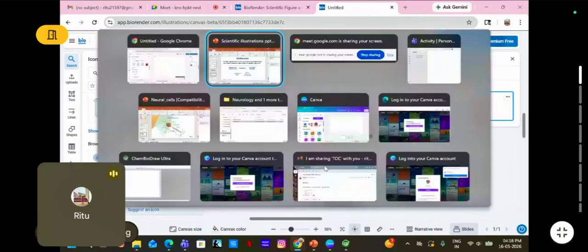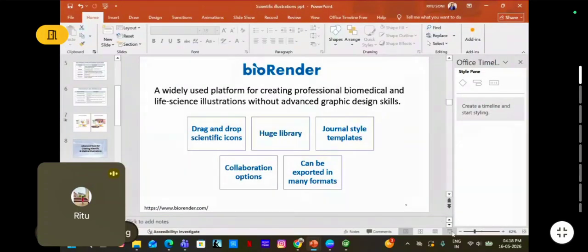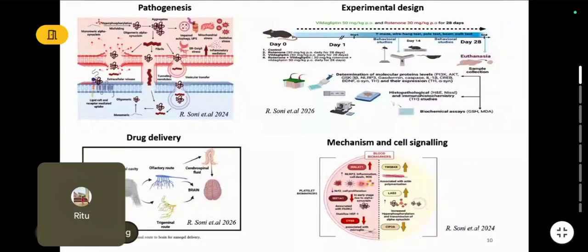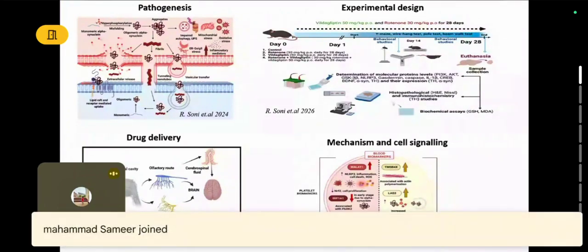You cannot use BioRender figures in publication without its publication license, because you can only use it if it is a paid version. So you can use BioRender figures for your presentations, maybe your thesis or internal figures, but you cannot use them for publication until you have a publication license.